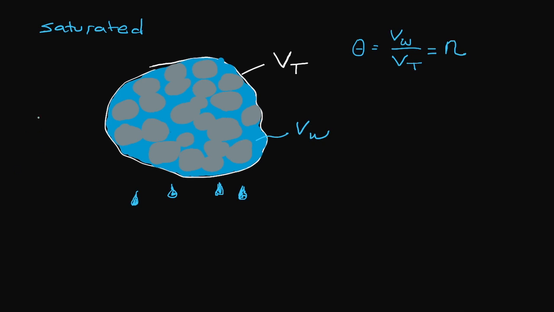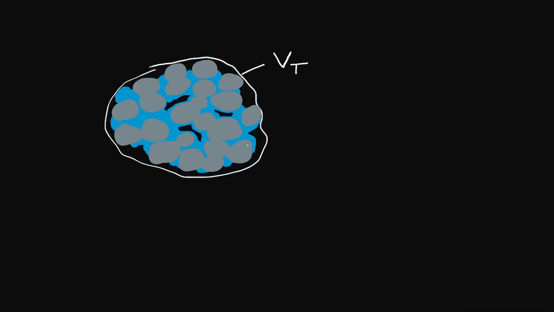And if we allow this thing to drain just under the influence of gravity for about a day and a half, 30 hours or so, we achieve a moisture content that looks like this, and this is defined as the field capacity moisture content. So it represents the moisture content of the sample after a saturated sample has been allowed to drain under the influence of gravity. And you can see that it's less than the porosity, but it's not zero, right? Some water is retained in the pores at the field capacity.